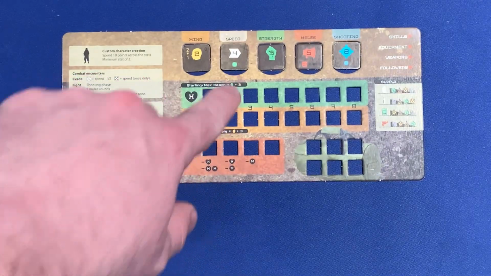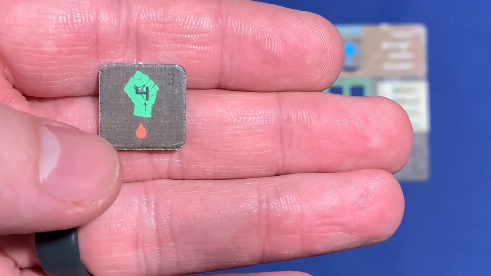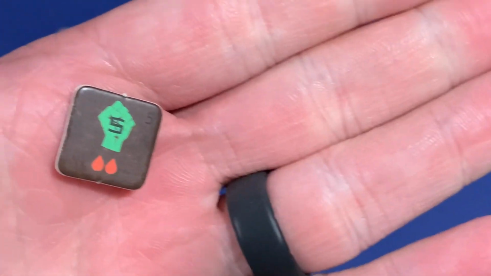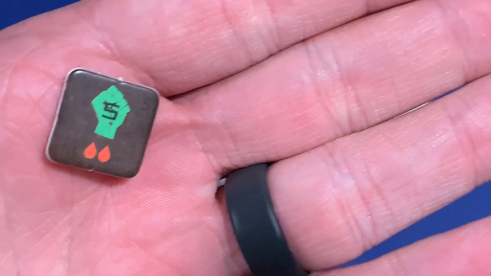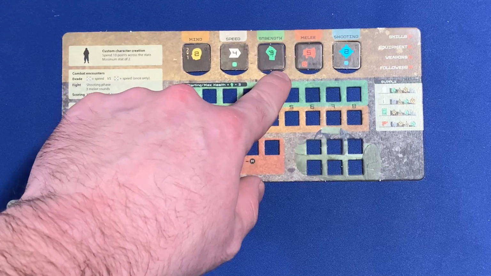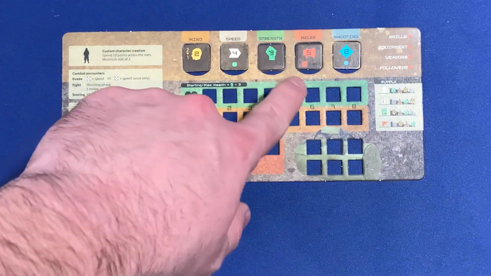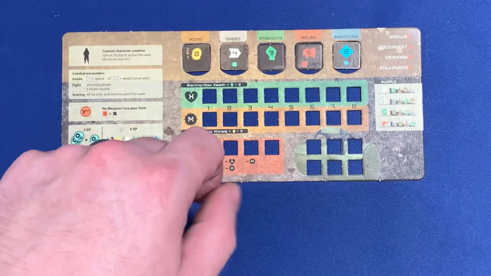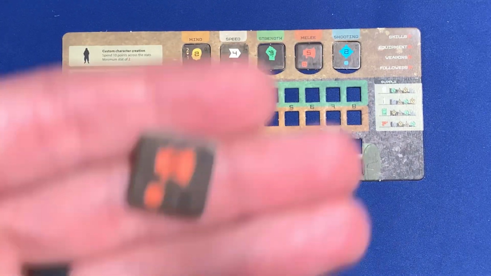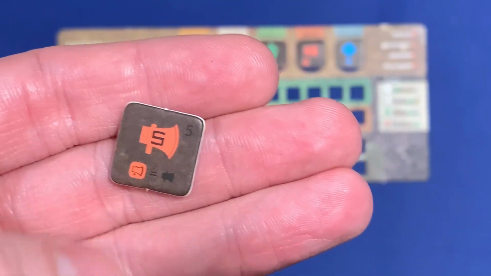Strength indicates how strong you are. If our strength was a 4, we would add 1 wound to our combat. If our strength was a 5, we add 2 extra wounds. Melee indicates how many dice we're going to roll during our turn in melee combat. If our melee is higher than our opponent's, we roll 1 extra die. Since our melee is a 5, our warrior symbol equals a hit.